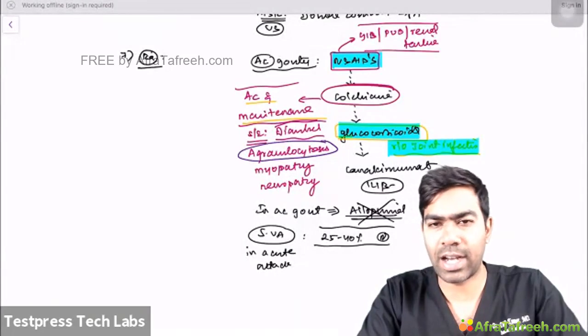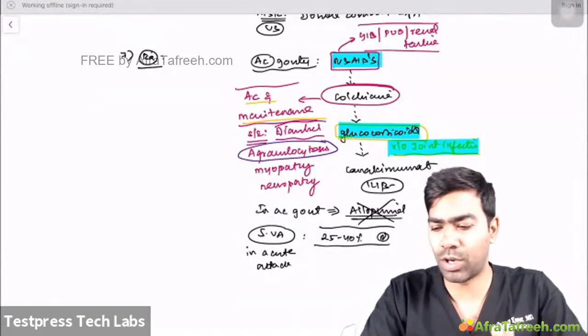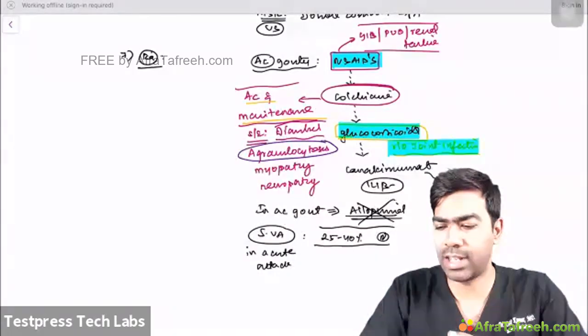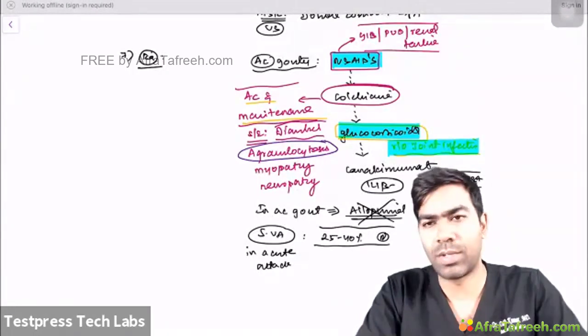And as far as canakinumab is concerned, canakinumab is actually very good, to be honest, but it's highly costly. It's extremely costly, like 80,000-90,000, even in the best case scenarios. But still, if the patient is willing to spend that much, then you can start with canakinumab, not a problem.